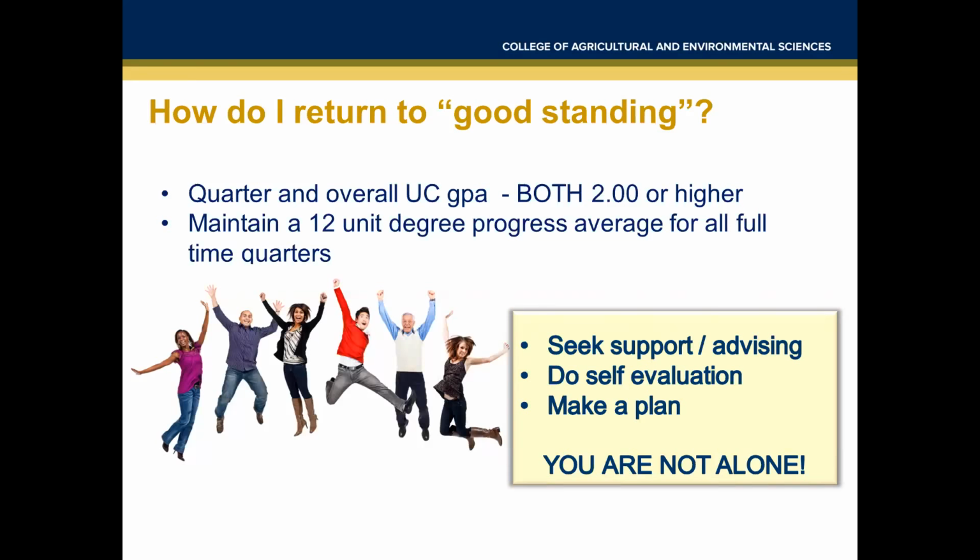Many students may experience academic probation at some point in their academic experience, and we're here to help support you through that process. In the message that you received earlier today, you actually received two. One was for this webinar invitation, and the one before that was about the academic probation process. I want to call your attention to one of the links there that will connect you to some student stories about being in the academic probation process and how those students were able to move through it back to good academic standing. So hopefully you can revisit that.